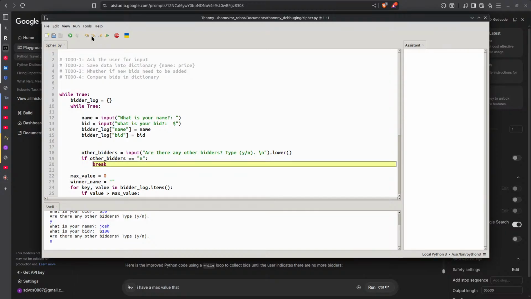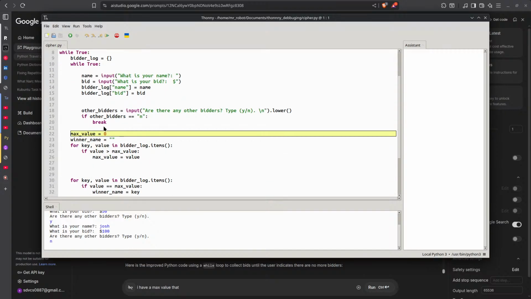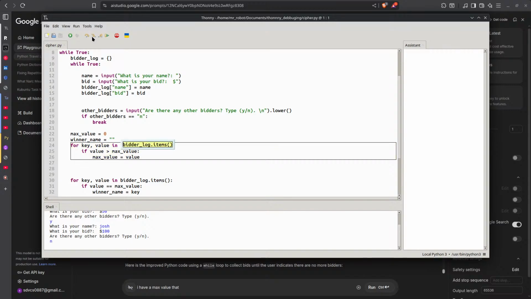So it's an N, yes, that's true. And then we break. So here we're going to compare this. We are finding the max value of the dictionary using this for loop. I know there is a built-in function called max, and you could extract the max value and the key of this dictionary. Maybe there is a method that is way simpler, but we don't use the built-in functions a lot because we have to actually learn the logic of code. So rather than using the max function, actually understand how we got the max value.